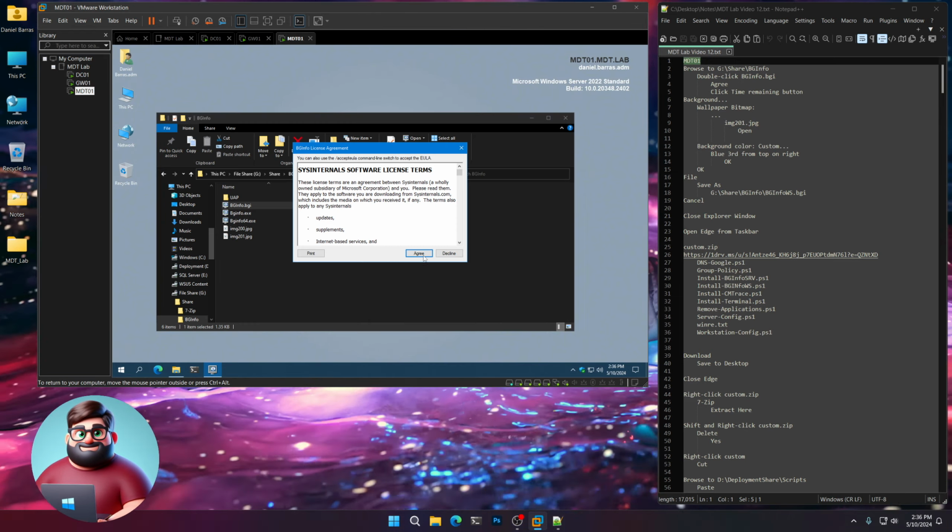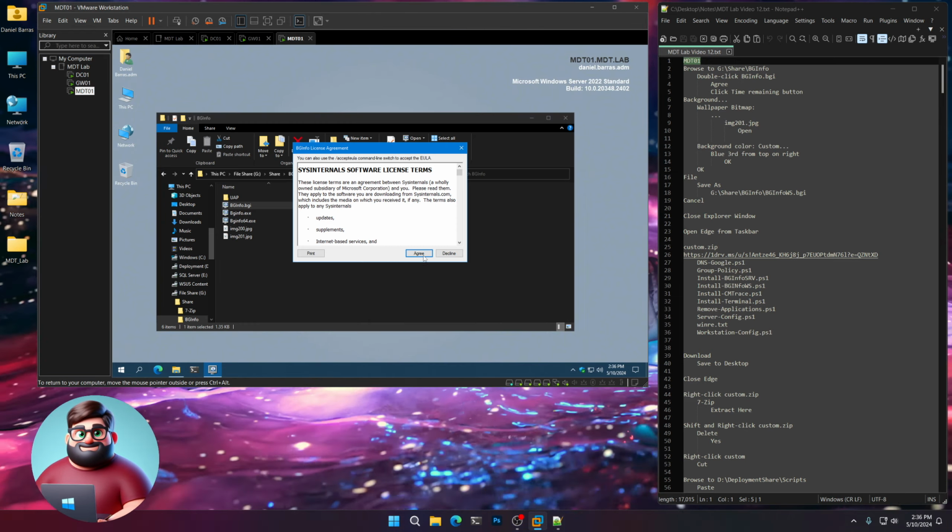Okay, we're right here. So I'll click on background. On the wallpaper, you're going to choose 201, which is the blue one. We're going to go to the custom for the color. I'm going to choose the third from the top, which is this blue here. Then I'm going to click File, Save As. I'm going to highlight this here, which is BG Info WS for workstation .bgi. Save. You'll see it show up here. Click Cancel and close Explorer.